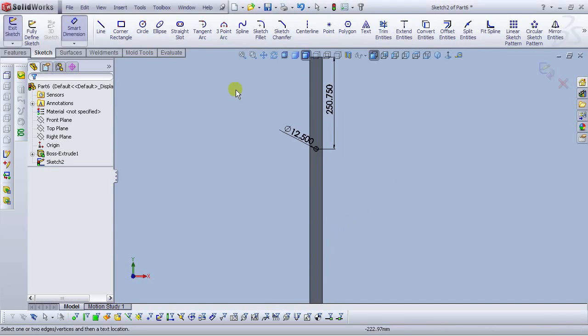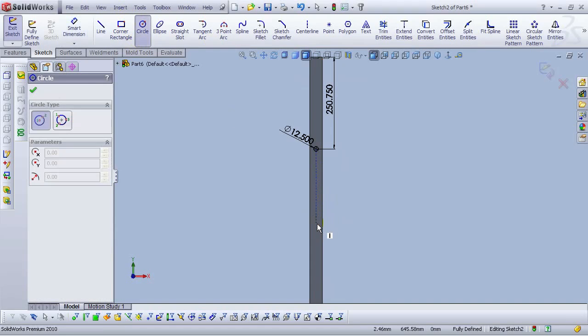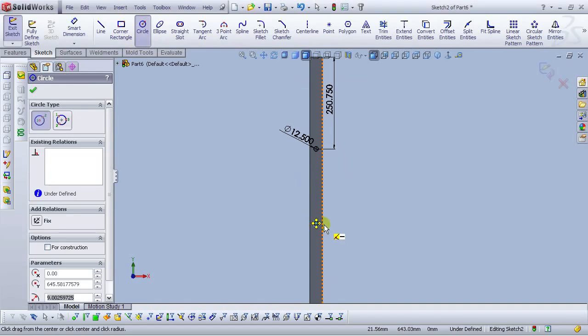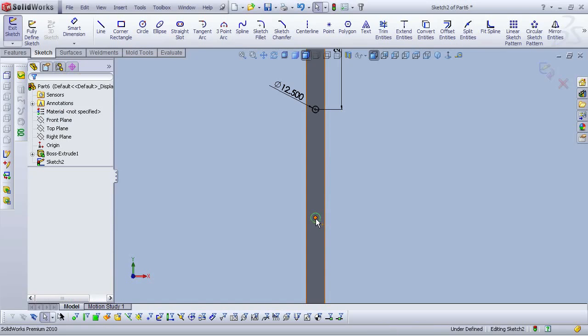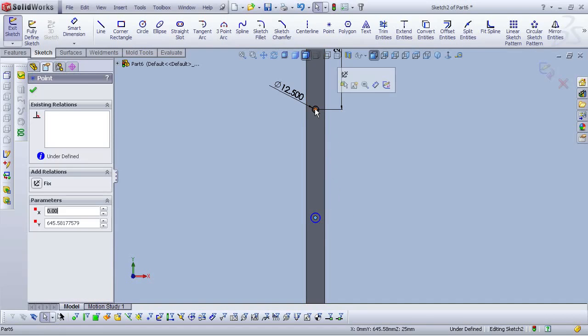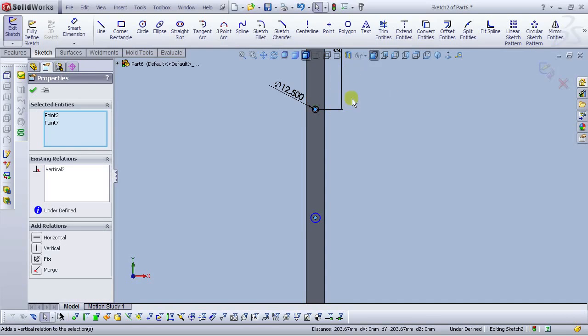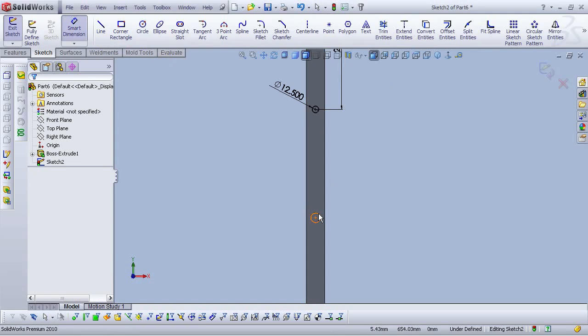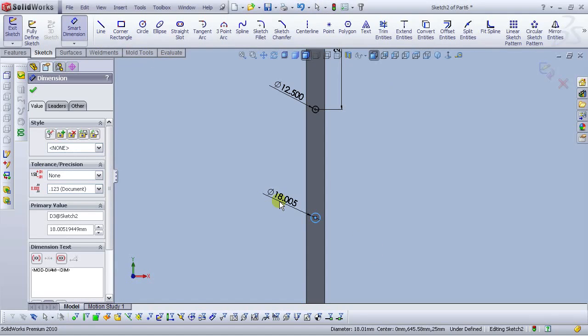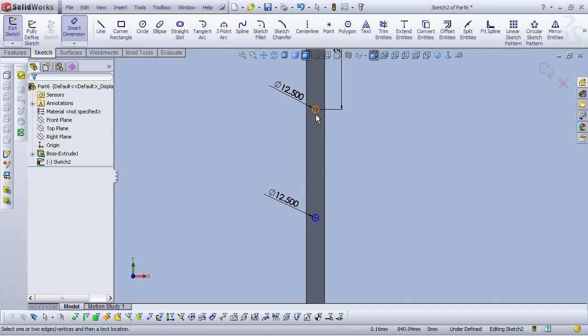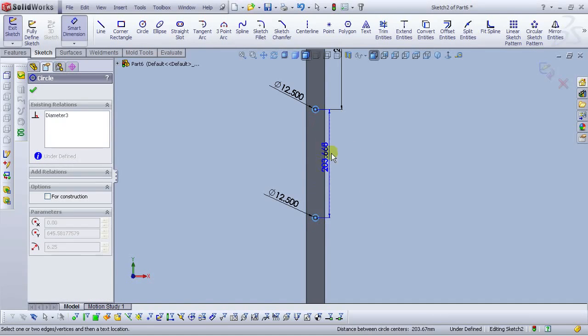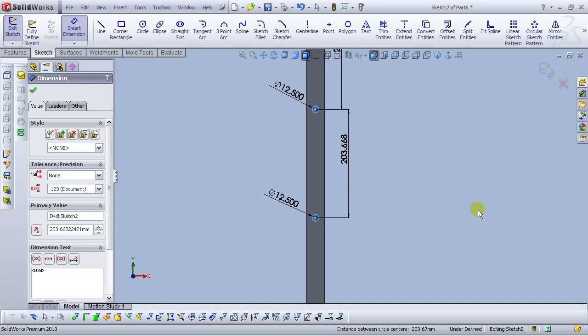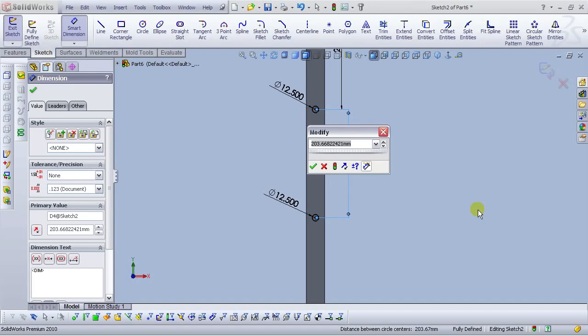Okay, let's draw another circle. Let's add relation also from this point here, vertical. Okay, let's mark dimension, the same diameter, and let's dimension 419.2 millimeters.